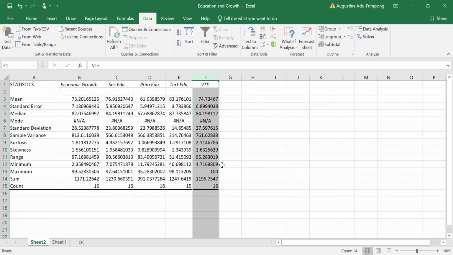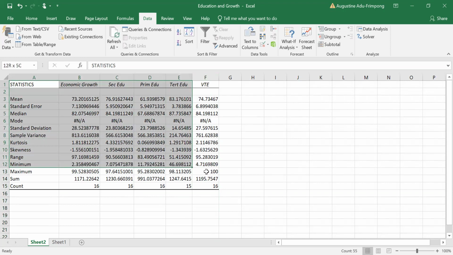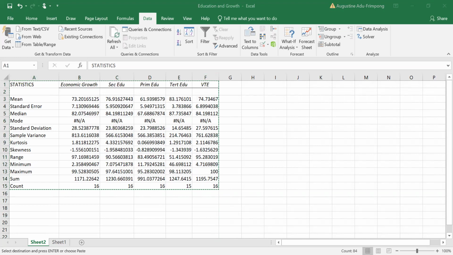So all I need to do right now is to just highlight everything. I highlight, drag on it, and select Control C to copy. Then I'll just open my Word document, put my heading, descriptive statistics. Then I'll paste my document. So here I can format it, write it in full, secondary education. So I can write all the variables in full so that it will make more sense. Then you can start interpreting it.